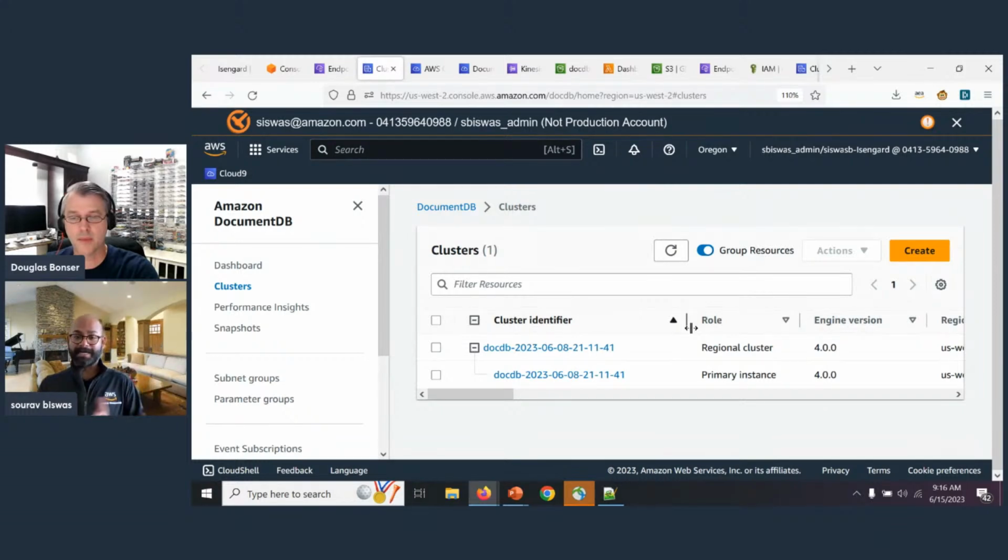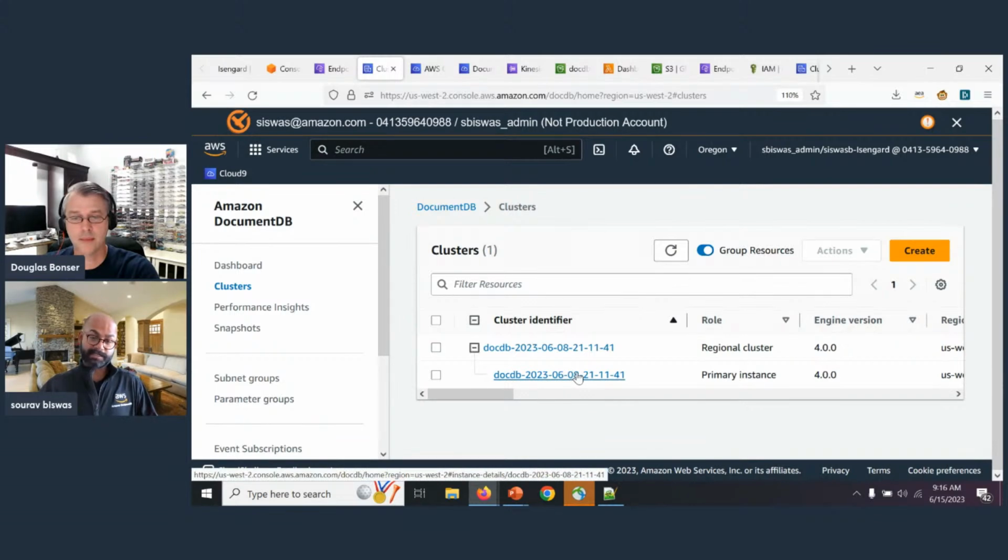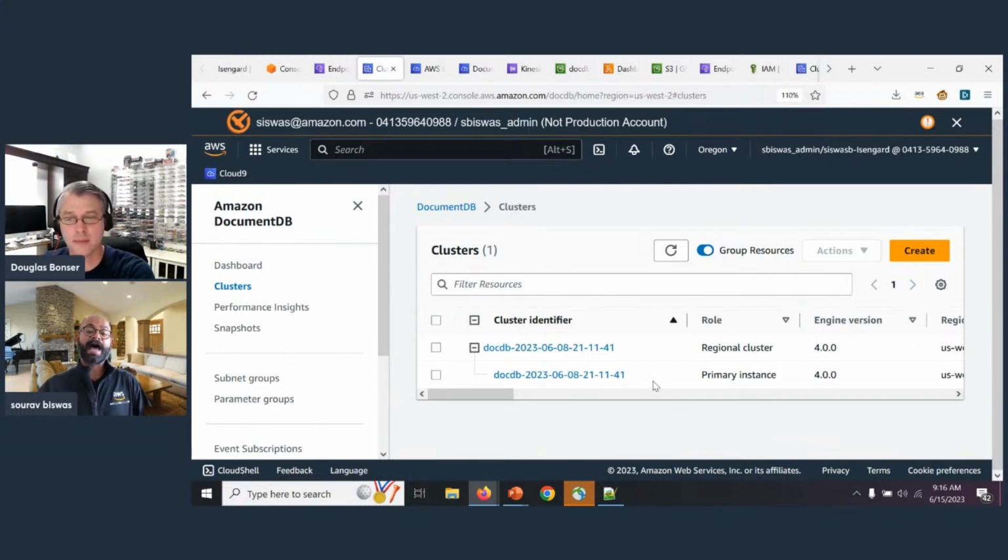This cluster right now has one instance running, which is the primary, as well as serves all reads. So if a requirement is around availability, what we typically do is have more than one instance. In that case, you have one instance which is the primary. We always have one primary because we are a consistent system. And then we have one or more secondaries or replicas, whatever you may call them.